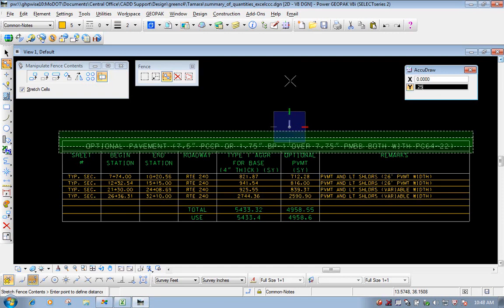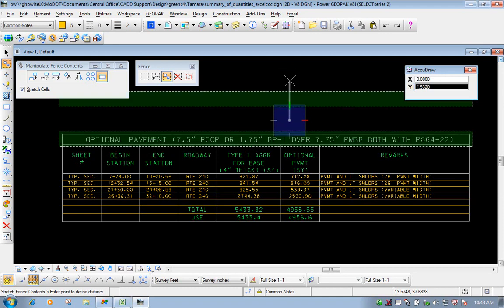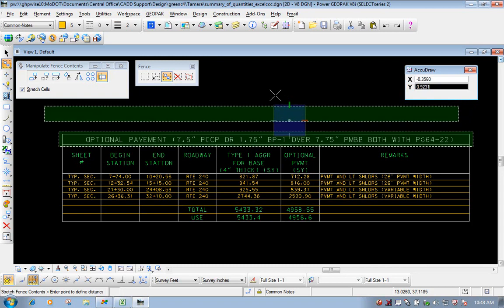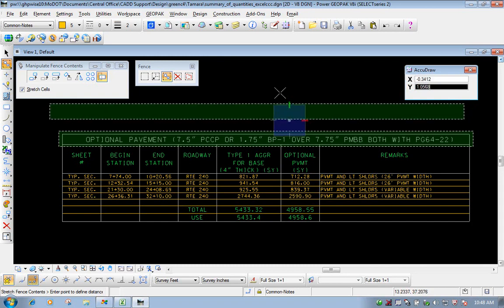And if that's what you want, everything looks good. I want to make sure I keep it in the Y direction. I don't want to pull it in the X. I want to make sure it's locked in my Y. Everything looks good. I can just go ahead and left click to drop it off. And then once I'm done with it, I'm going to go ahead and right click to reset the tool.